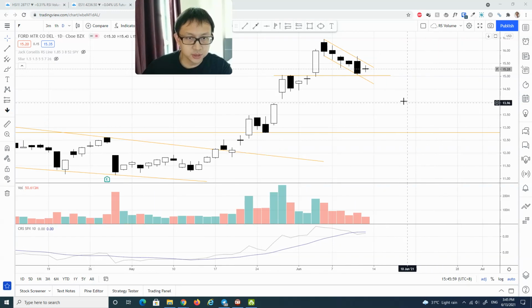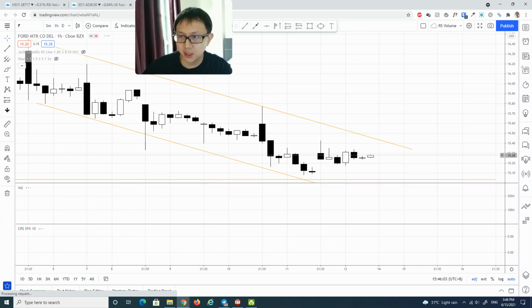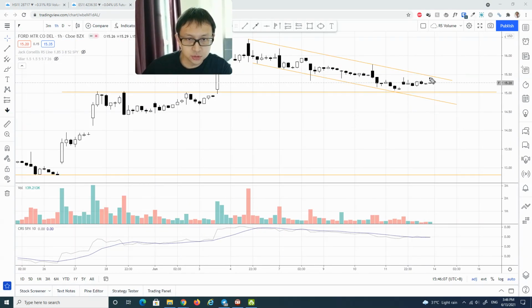For the price to actually move up, I think we might want to go to the hourly time frame. The first level that you need to overcome definitely will be somewhere around 15.5, which is about 15.4. This is the bar that I'm paying a lot of attention to. And the next level would be somewhere around 15.7. First you need to overcome 15.4 with a bullish momentum bar, and I think we can expect a break of the immediate downtrend line or the down channel, and subsequently another break of about 15.7. Then I think that can probably confirm the reversal of the temporary downtrend, at least to test the previous swing high level, and hopefully it can overcome.